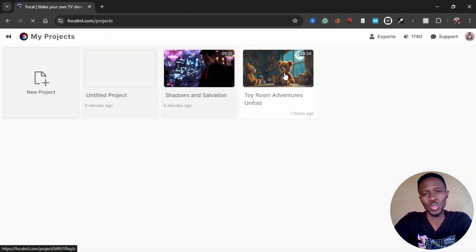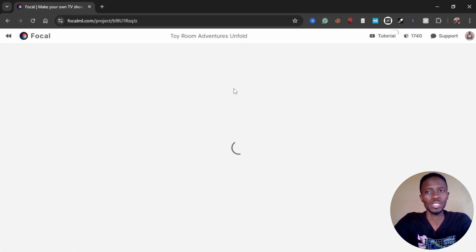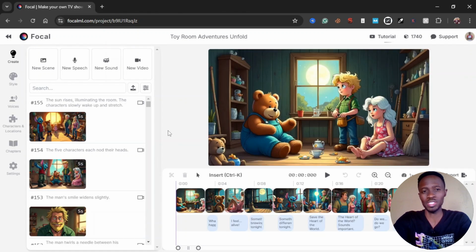It's important to note that this tool is still in its early stages, which means there are features that still don't work as you would expect, like the character consistency. Except you manually upload an image or describe it fully as you want and then add it as a character, you shouldn't expect it to always have the same face for the characters.